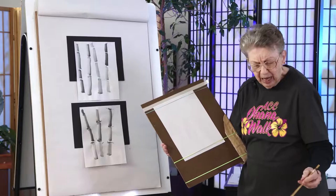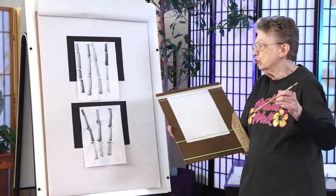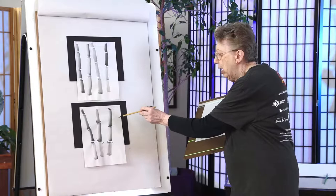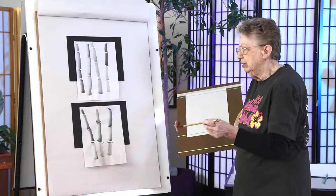Okay. So we take our loaded brush and dip it into the very black paint, just the tip. Because what we're going to do is we're going to try to get an effect. I think this one's probably the better one I did. Of dark on one side and light on the other. Now, I don't know what you right-handed people do or which way the dark goes with you. But being left-handed, the dark is usually on my right.